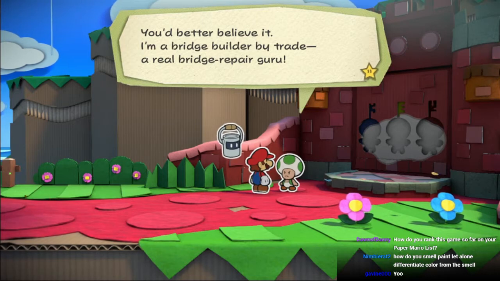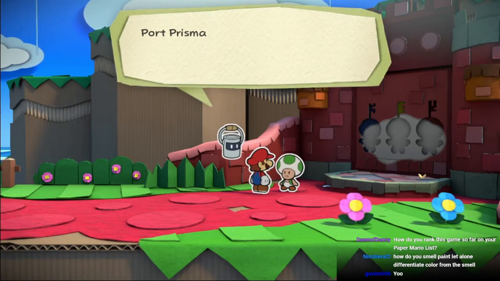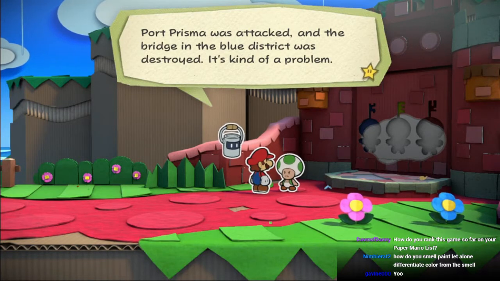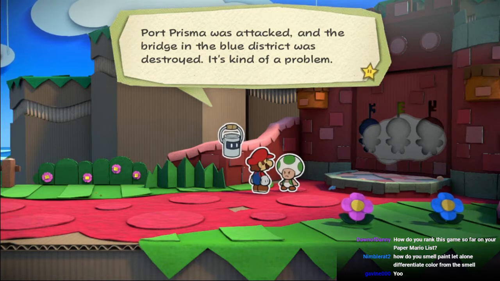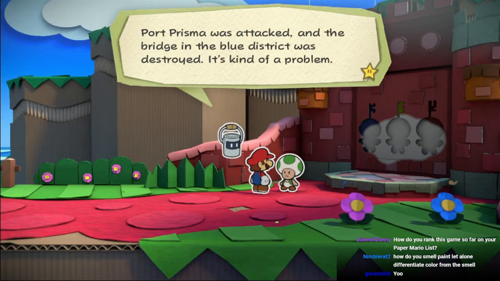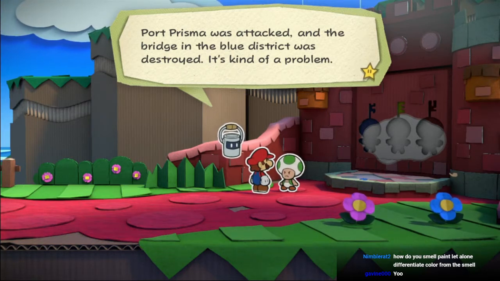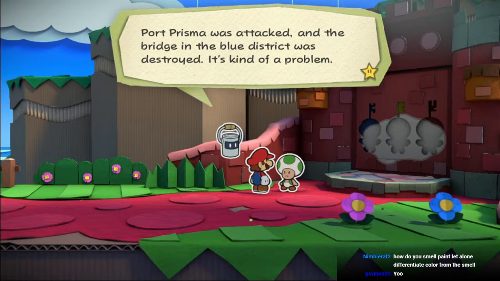Wow, I wish the bridge repair guru looked even remotely different from all the other Toads that we've seen so far. I think this might be the first green one, but I'm not impressed. How do you rank this game so far? Probably still pretty low. I could see it ending up in the same tier as Paper Jam, so that's like third from the bottom. Still much better than Sticker Star, honestly.